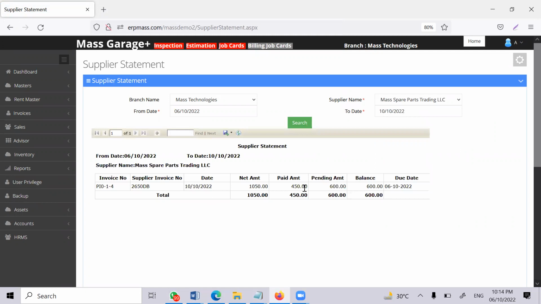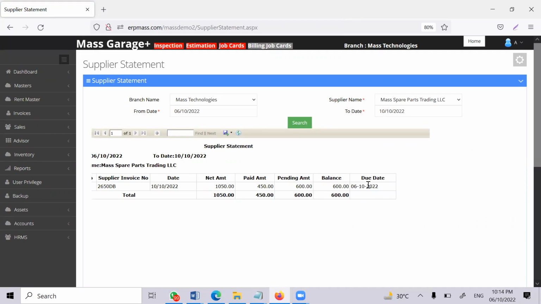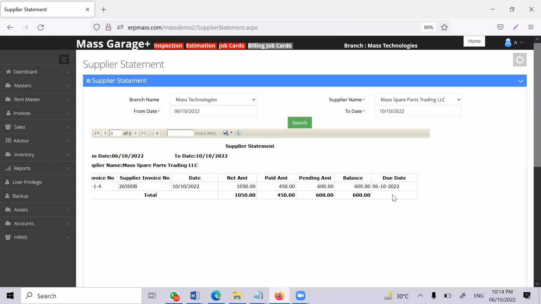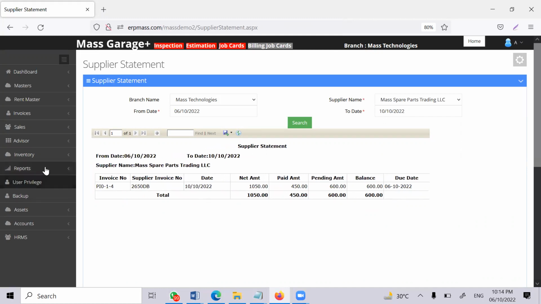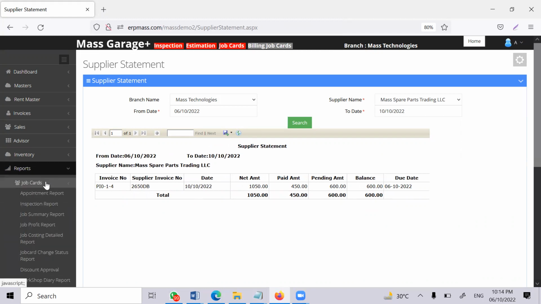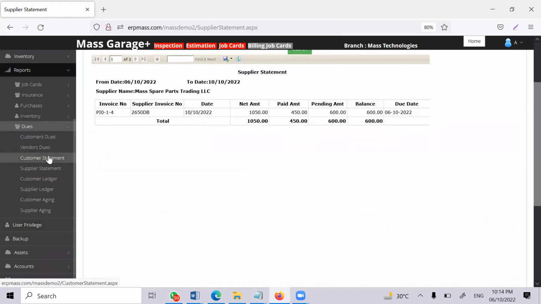So the invoice will appear over here based on the 10th date. Now this was the invoice amount, paid amount 450, pending amount this much. The due date will come as per the aging report, the date which we enter. As we put 0 over there, it's like 6. And then we'll have dues, we'll have a supplier ledger.